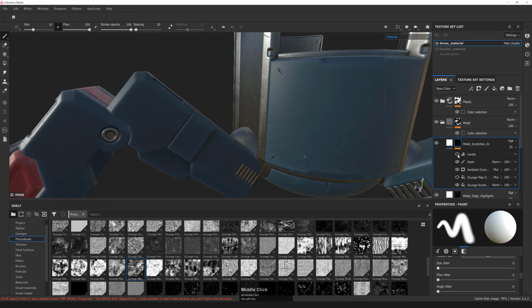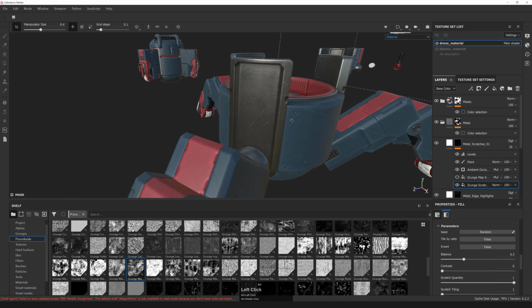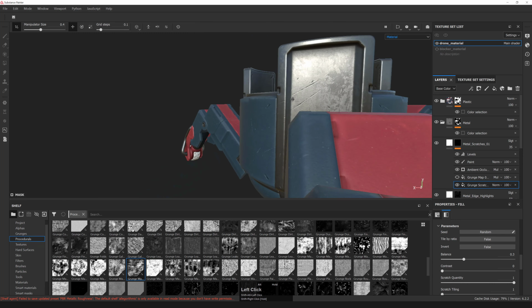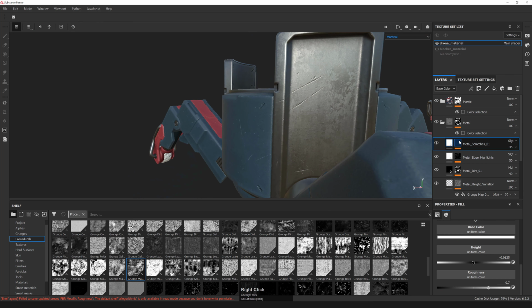So maybe we go into the generator and we can increase the amount to around 1. I think that feels a little bit better on the metal. And this feels pretty intense for the height, I think. So I'm going to bring that down to 0.01.